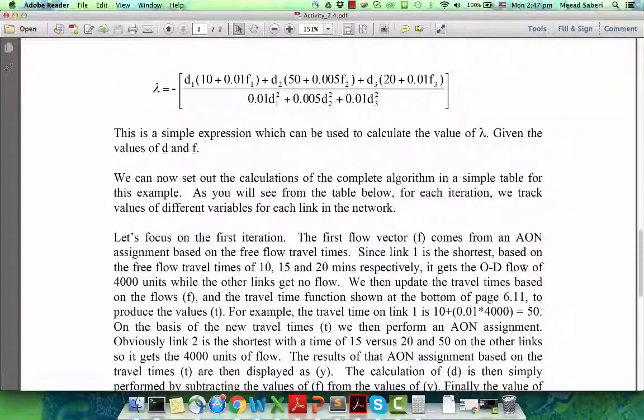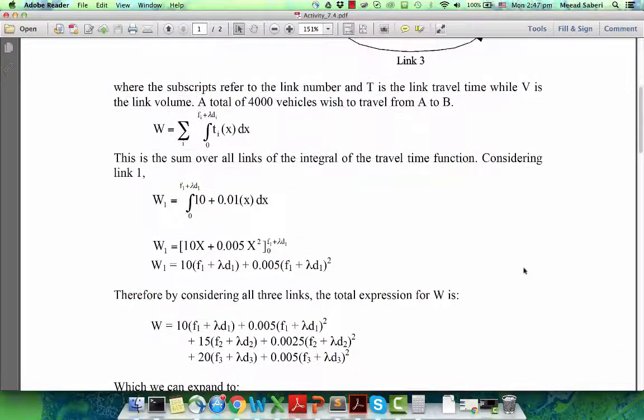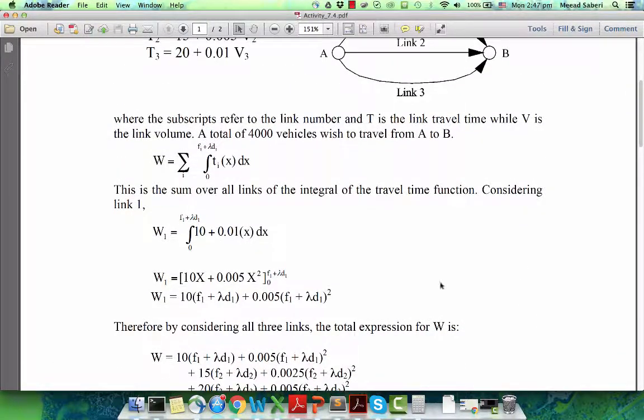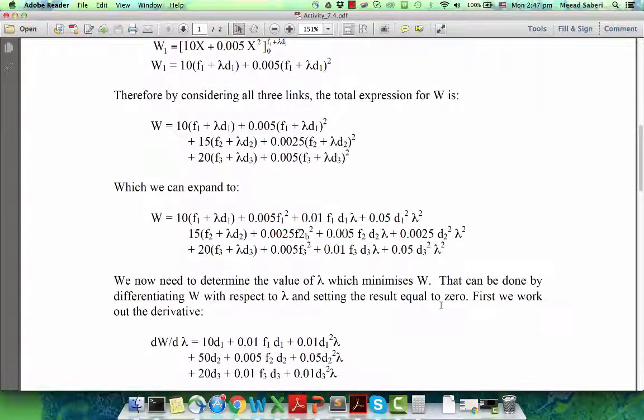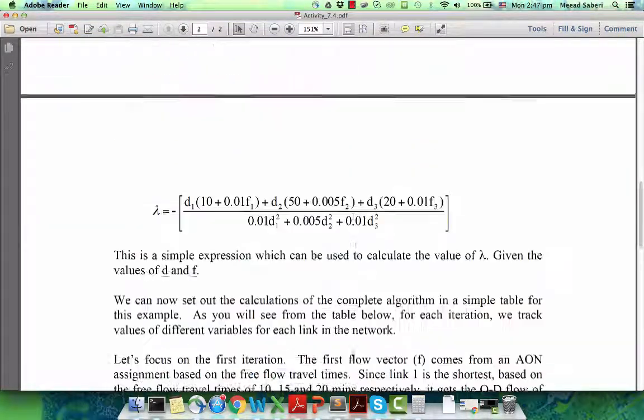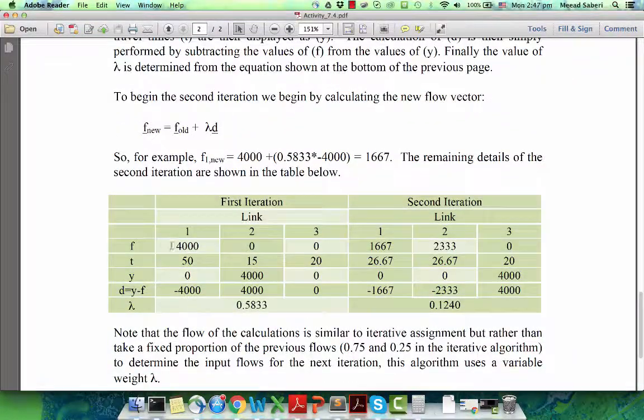So I want you to go over this activity again on your own. Take your time, go over the mathematics, use the calculations given in your own working to get this formula, and create this table on your own. Try to calculate this f, y, and d's, and then maybe do another iteration to see what you get at the convergence points.